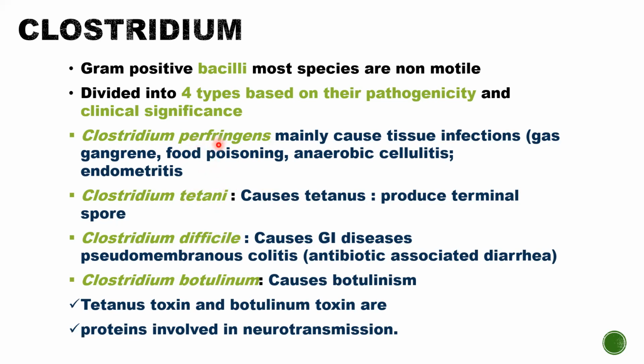And perfringens, I like to remember that it causes food poisoning, because perfringens kind of sounds like fridge. I don't know. A very important concept is that it causes gangrene and infections. This is very commonly found in soil, and when you cut yourself or have an injury outdoors and you don't clean the wound, it's very common that you get infected by this organism. It's really good at penetrating deep wounds and causing necrosis and gangrene. Botulinum basically causes flaccid paralysis, which is you're not able to move at all.